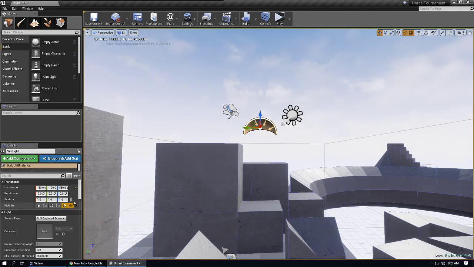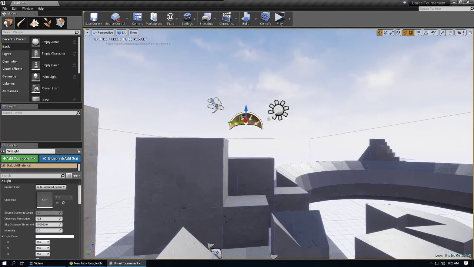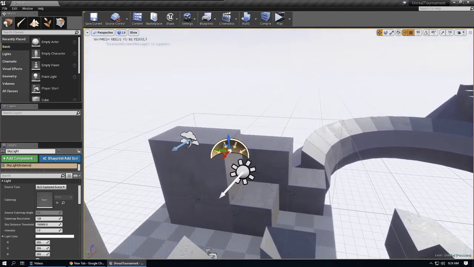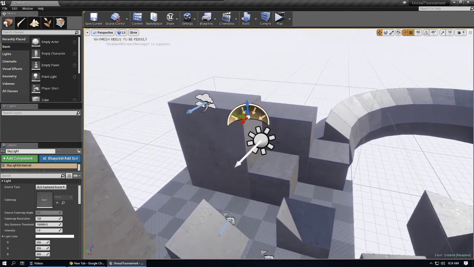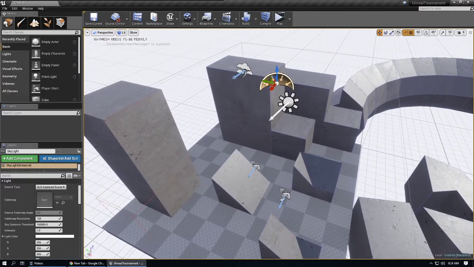As far as why, don't worry about it. It just adds a lot of light to the level, and then you can increase the intensity. And then if you get far enough to make a level, you can worry about that and explain it later as to how to do it properly.